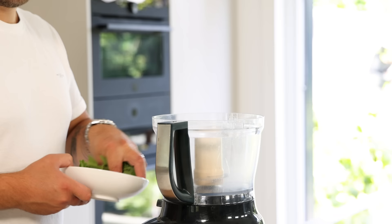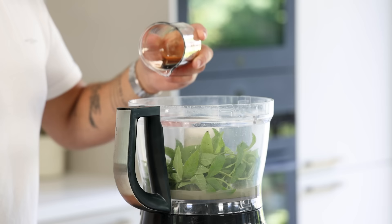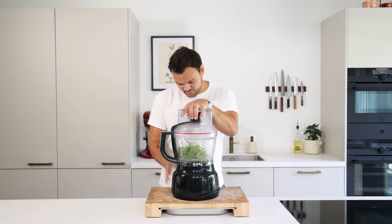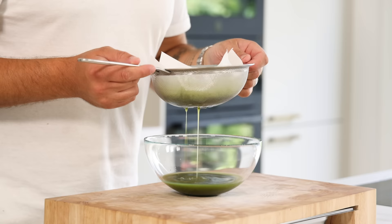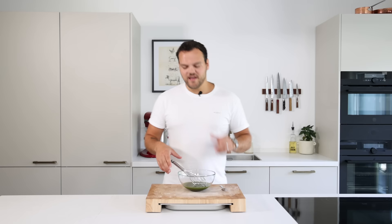Now for the verbena broth. Transfer 25 grams of verbena into a blender and also add 260 grams of apple juice, 25 grams of maple syrup and 20 grams of apple vinegar. Blend this completely smooth. After that pour it through a sieve lined with kitchen paper to clarify it. Let it drain in your fridge to prevent it from changing color. Once it's done, we're going to bind the liquid with a touch of xanthan gum. Gently mix it in and it will incorporate and thicken the liquid without adding too much air.